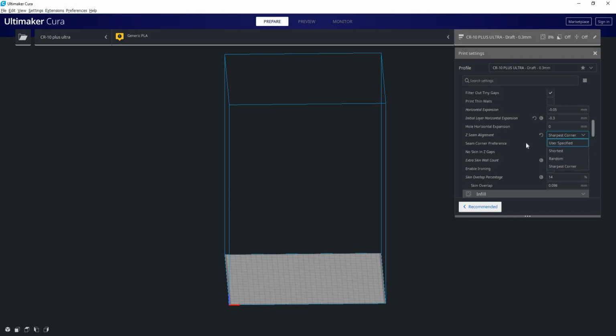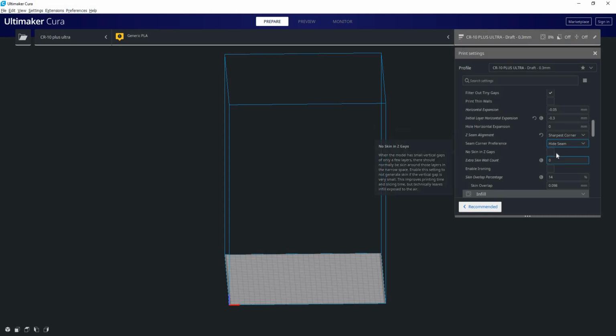So you can tell it to hide the seam, or expose the seam, or do either of them, or use smart hiding where Cura has some code built in where it tries to figure out a good place to do it. But usually going sharpest corner, hide or expose seam, or the smart hiding is an awesome way to go if you're concerned about your Z-seam.